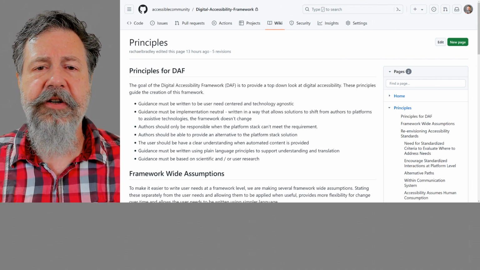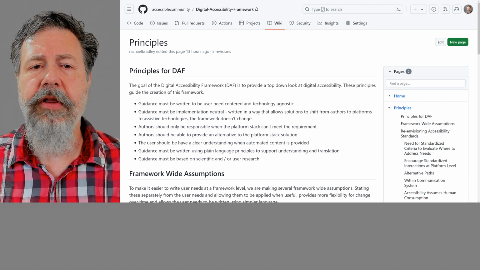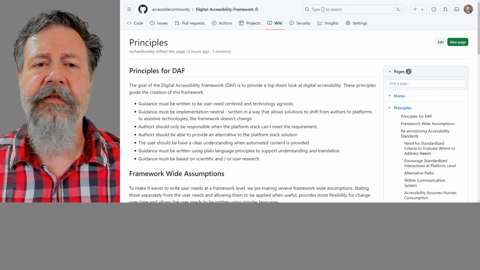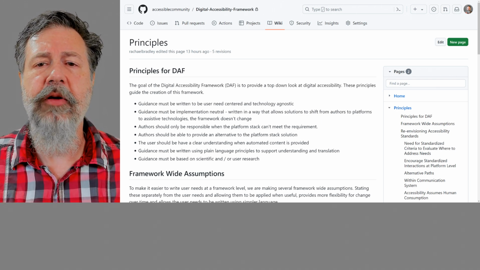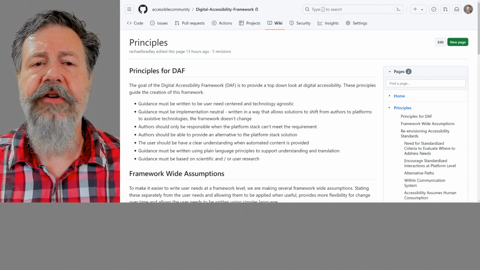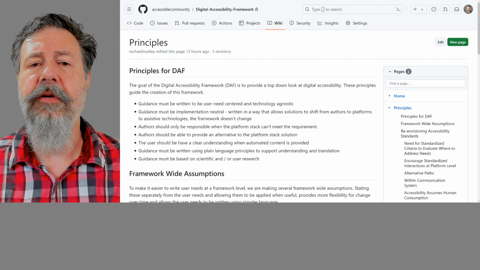We began the Digital Accessibility Framework project in 2023 to continue the refinement of functional and user needs. This started with a set of principles that we hoped would help us think in new ways about the issues. We thought this would help us refine a matrix that would be helpful to predict accessibility needs.